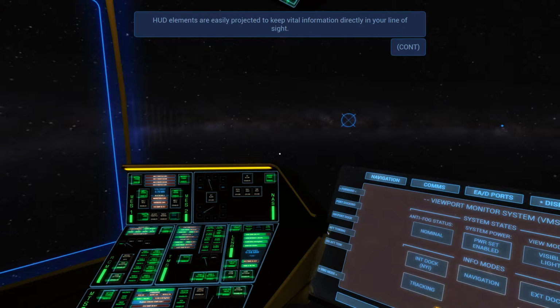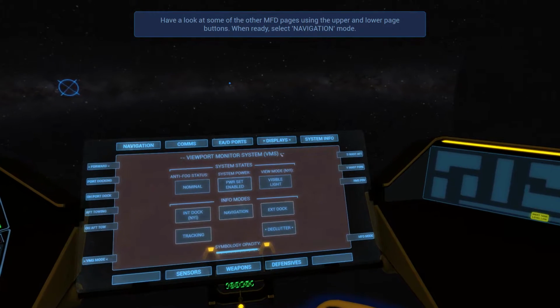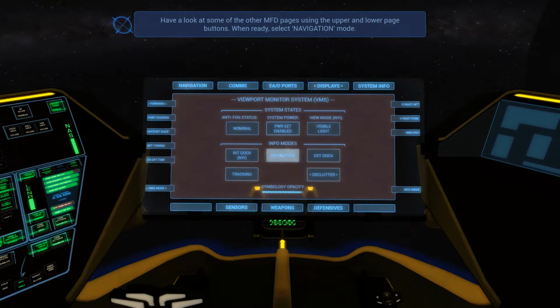HUD elements are easily projected. Got it. Be warned, VMS monitors can be damaged. It's possible to find yourself flying instruments only. That sounds exciting. Have a look at some of the other MFD pages using the upper and lower page buttons. When ready, select navigation mode. I gotta process that for a second. Man, this is challenging my reading comprehension to the max. What does it mean? Multifunctional display. I need to look at some of the other pages. Okay, and then press navigation mode.